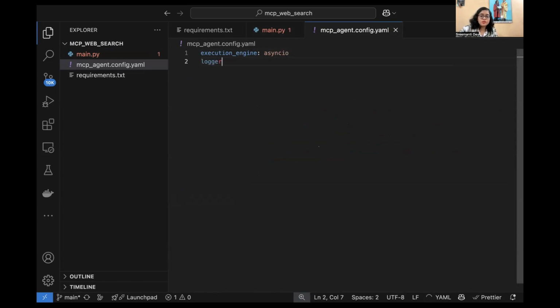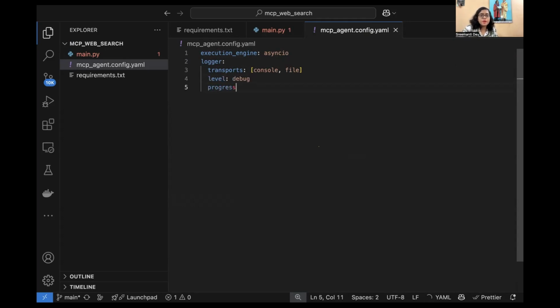Now, next thing is going to be logger. This is important because logging is important to know what tools are available, what output is coming, and if there's any error in between. So that is why logs are very important. The two things that will need logging are the console and file. So, adding all the output and summary to a text file, reading from a file and then asking it to go to this website, something like that. So all the transports like console, definitely, whatever we are printing, and also file. And level is going to be debug.